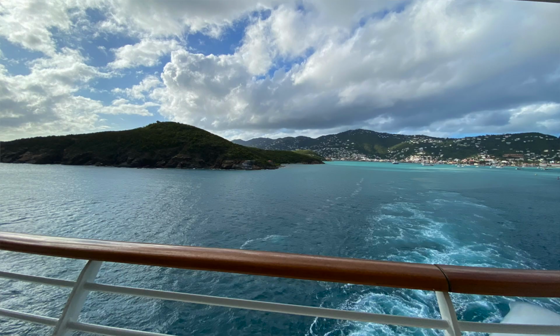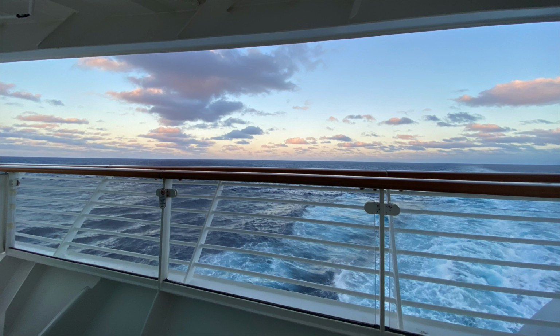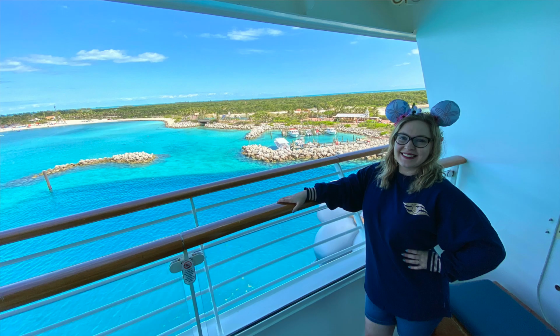If you don't really want to get off the ship at any of these places, you could just stay on your balcony and still see the island, especially Castaway Cay. I'll try and add a couple of clips or photos of us leaving and docking at different ports, but the view was spectacular, and you can come back on ship, feel happy knowing the ship's not going to leave you behind, but still enjoy the view from your cabin. I really enjoyed that, and would highly recommend, if you can afford a balcony room, especially one like that, it's worth it. So those were sort of my pros and cons, and Darren's as well.